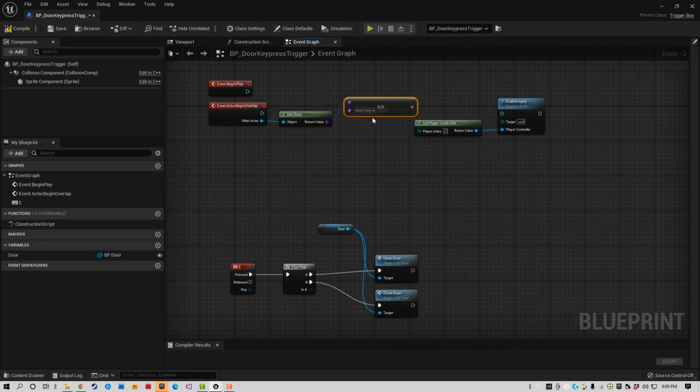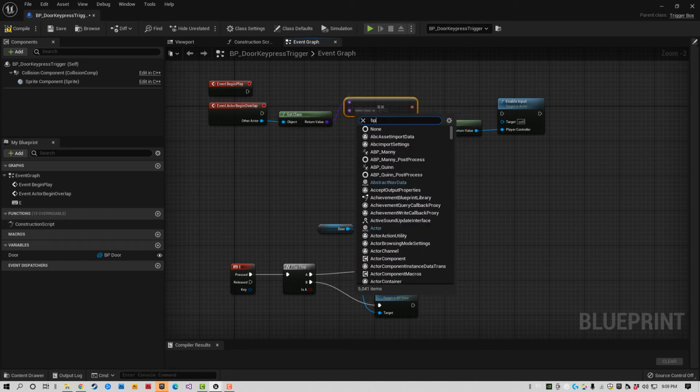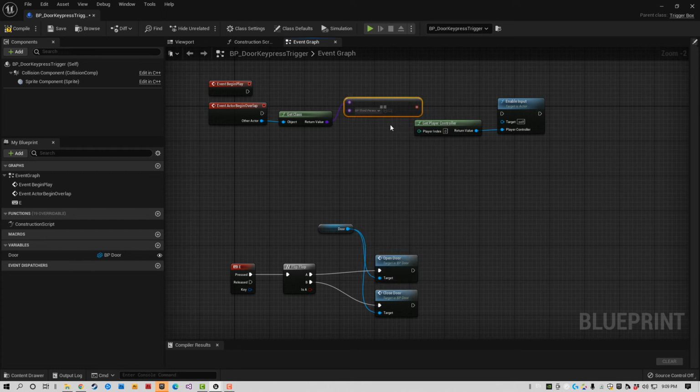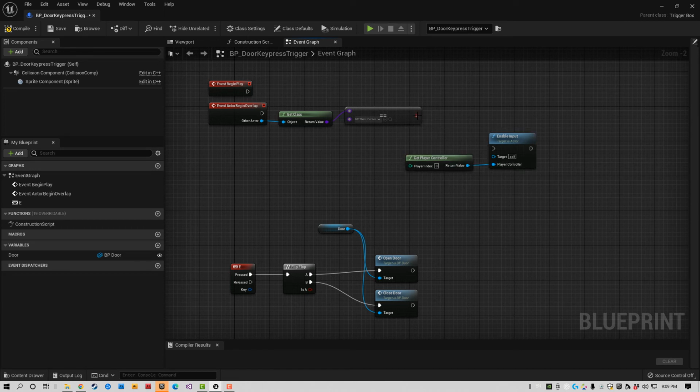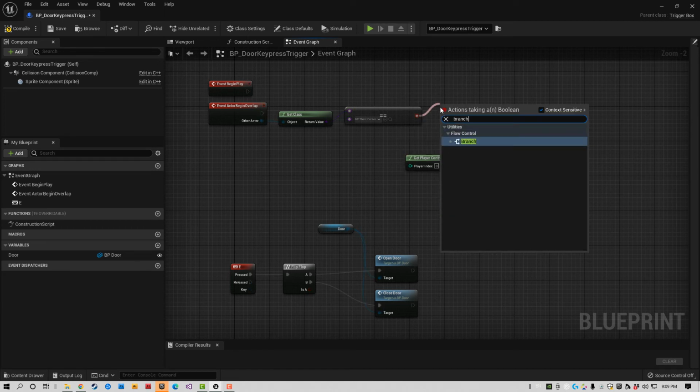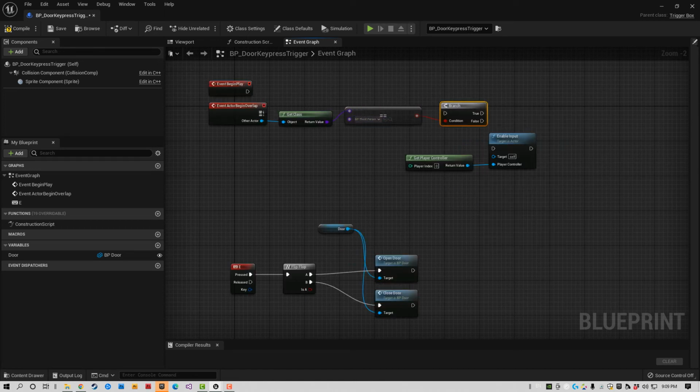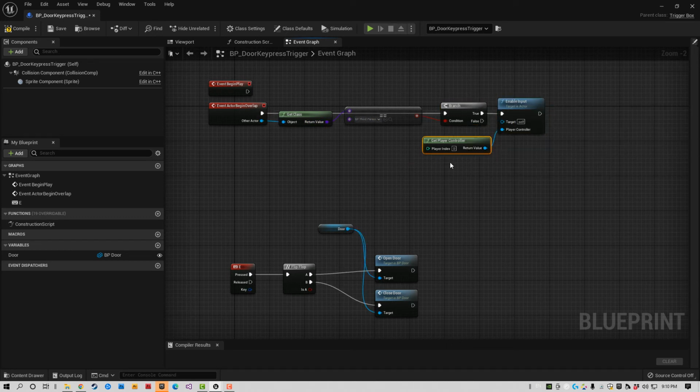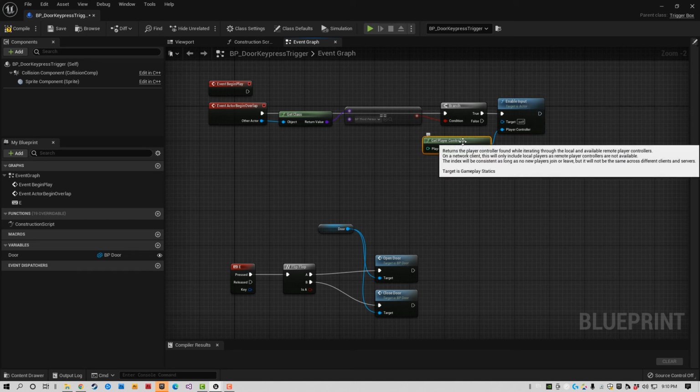Is it the same as my BP third person character? If it is, then I'm going to use this to branch, right? So my action says when I begin overlap, if I'm the right class, I should branch and I should enable input. And we're going to enable input for our player controller.